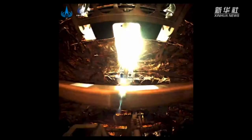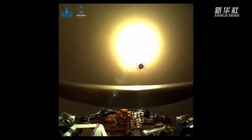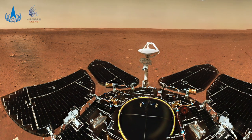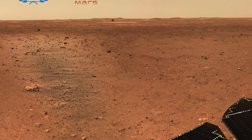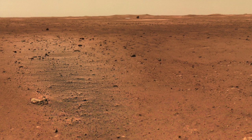Now we'll fast forward billions of years to Churong landing day on May 14. These views show the parachute deploying to slow the lander, then separating along with the back shell in this upward looking view toward the sun. A camera pointing down captures the final descent ending in a swirl of debris. The rover unfolded its solar panels and took its first panorama. Here you can see one of the two streaks made not from the descent rocket, but from the venting of the remaining fuel on board.